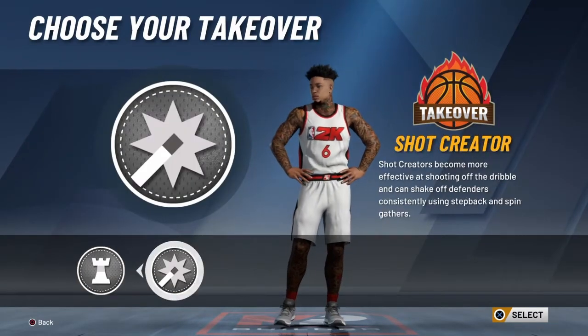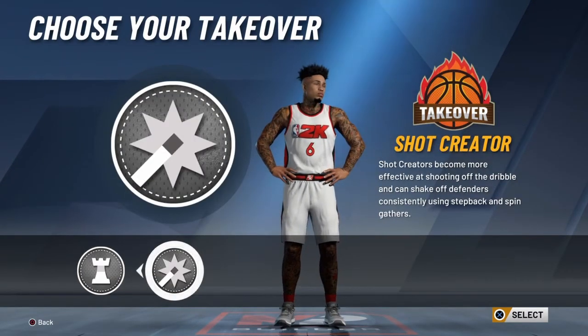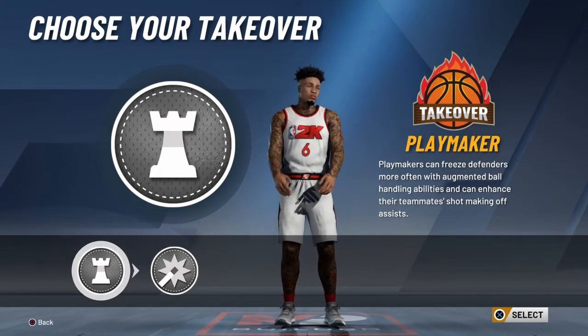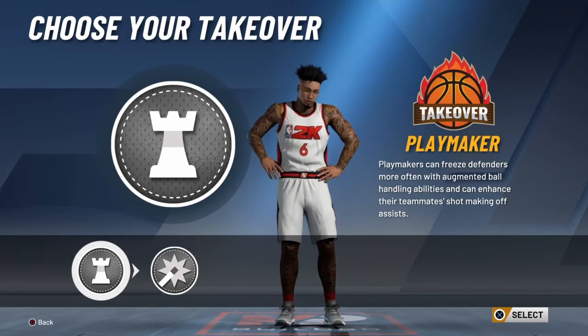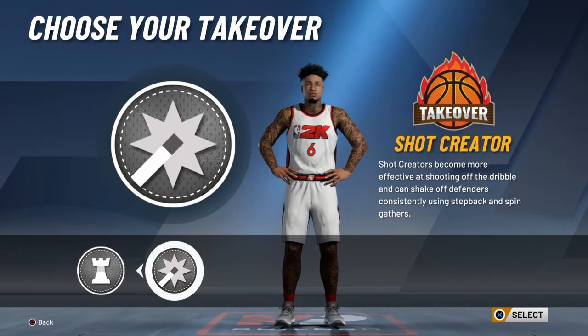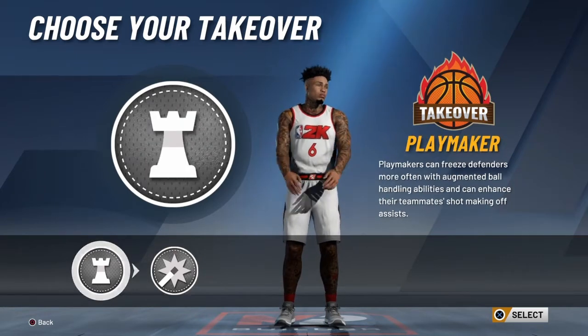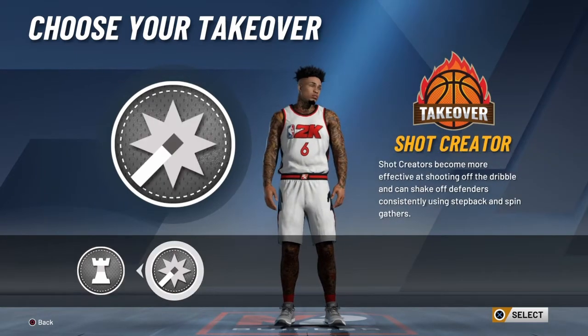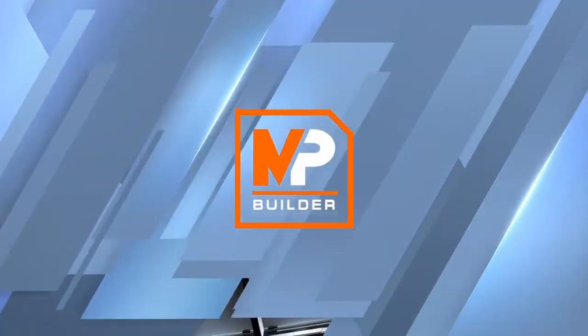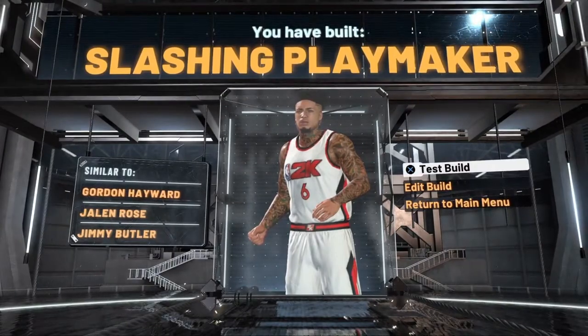Now, takeover. I went with shot creating because you're just gonna be more dominant. But if you like breaking ankles, go with playmaking. But shot creator is just a better takeover for this build. It doesn't really matter though. Whatever suits you. And it should leave you with slashing playmaker.